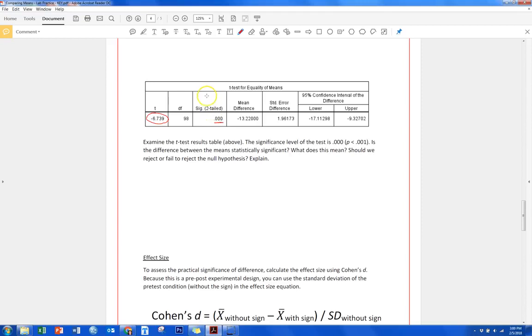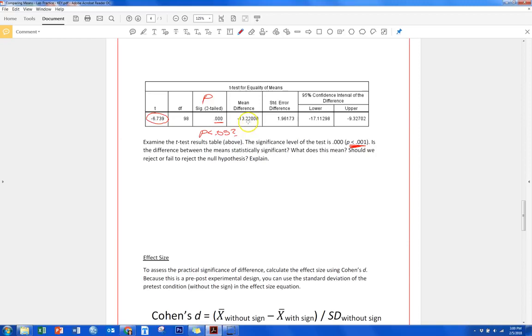This is the p-value. And we know that the cutoff is 0.05. So we ask the question, is p less than 0.05? Well, in this case, it's much less. If we were to report this in the next highest cutoff, which is 0.001, we would report this as p is less than 0.001. So this is definitely less than 0.05. It is very statistically significant. Okay, so this tells us there's a high level of statistical significance in the difference between these two means.